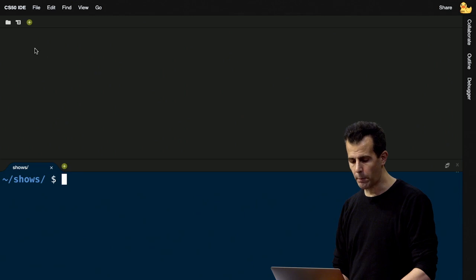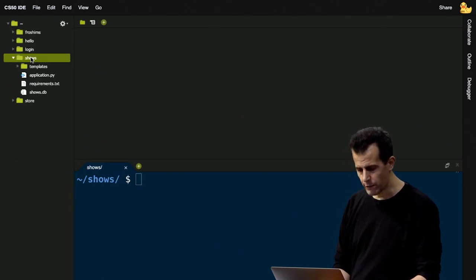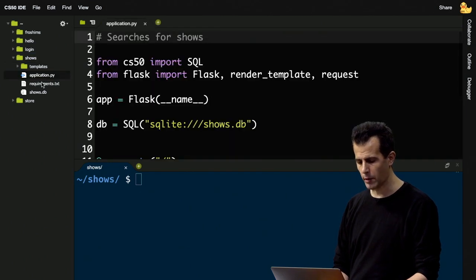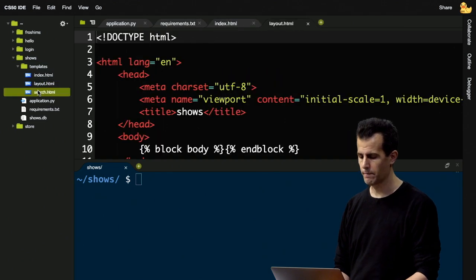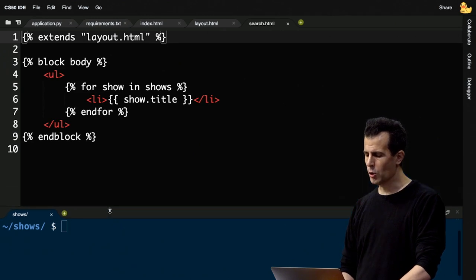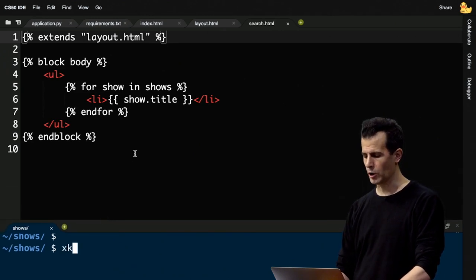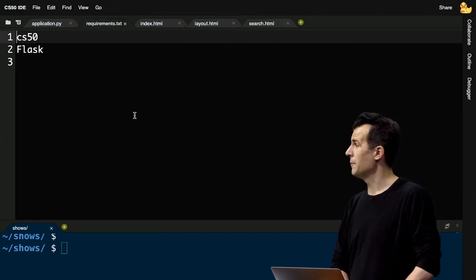Well, let me go ahead now and open up this example as made in advance, and this is in shows. And we'll see a few files here, application.py, requirements.txt, and my templates, which are index and layout and search. All right, so a bunch, but not more than we've really seen before. I kind of cheated earlier. I didn't look at requirements, but I might as well look at requirements for good measure. Here's just an example of what else might be in requirements.txt, CS50 library, and Flask. And again, those are pre-installed in the IDE, but we do this so that if you get adventurous and try running these things on your own Mac or PC, you have all of the configuration that you need.